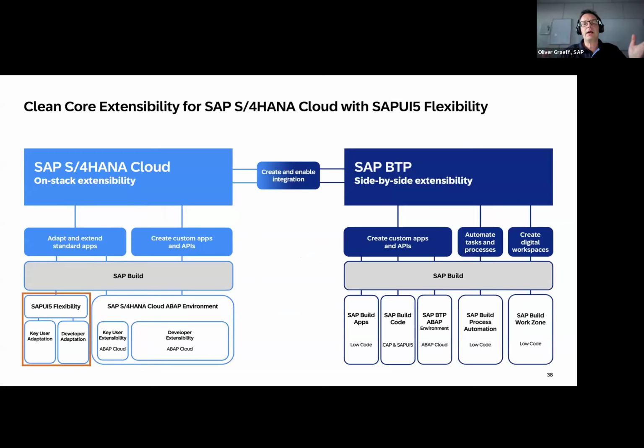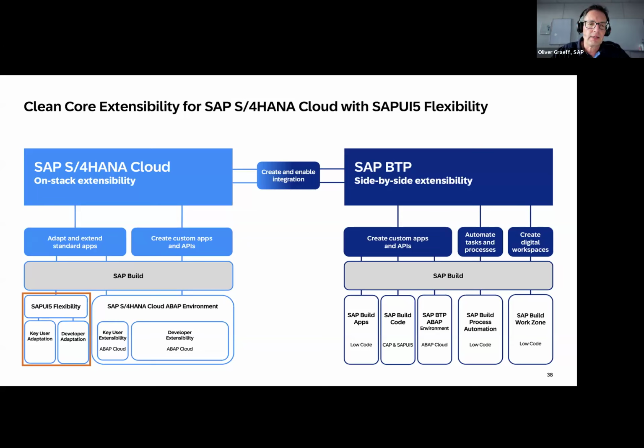And then zooming out, again, I mentioned the on-stack and side-by-side extensibility at the beginning, just to connect the dots here. So we have, for example, the S/4HANA system here, it's S/4HANA Cloud, but if you look at UI5, also other editions, even ECC, are covered in the same way.